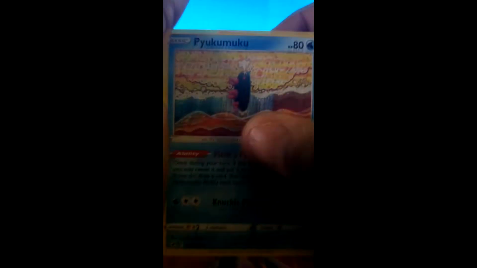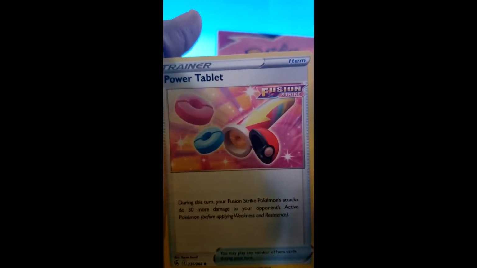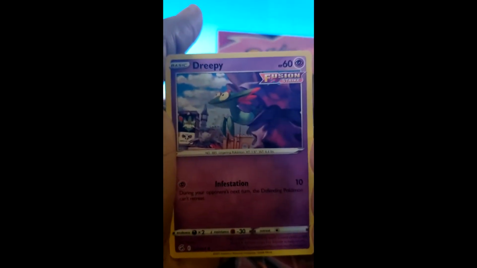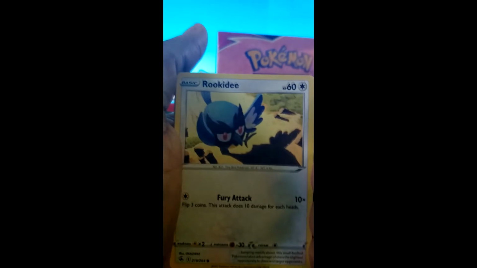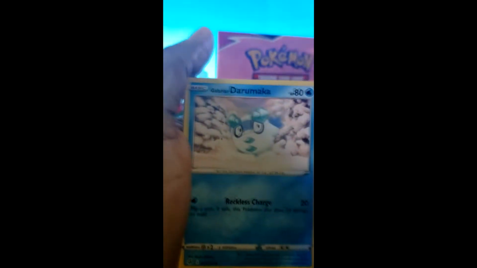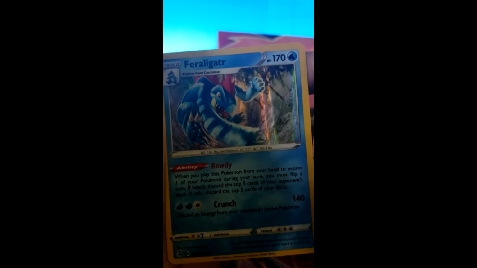Or to the front. Here we go. Energy. Pimikyu. Elacross. Power Tablet. Dreepy. Boxer. Rookie. Darmatan. Sizzly. Reverse Holo. Oh, holographic for Alligator.